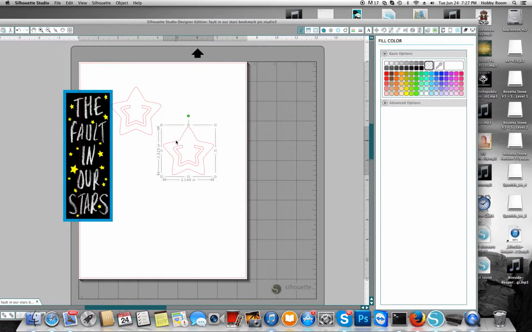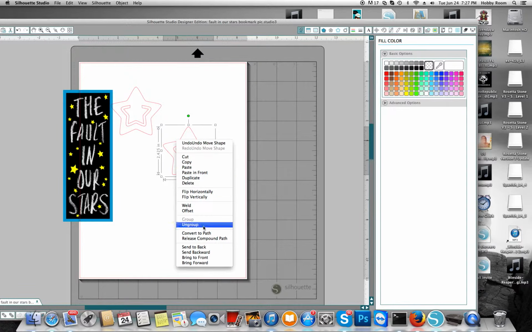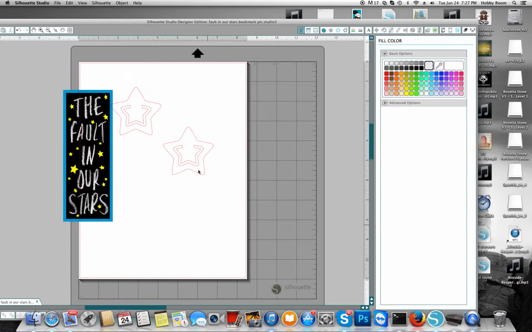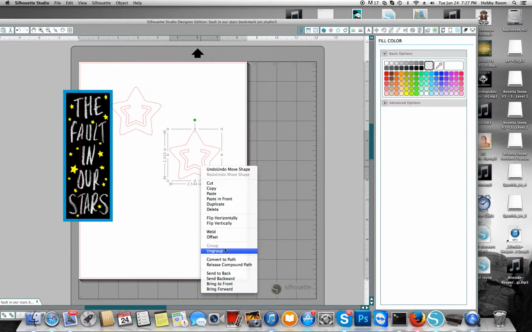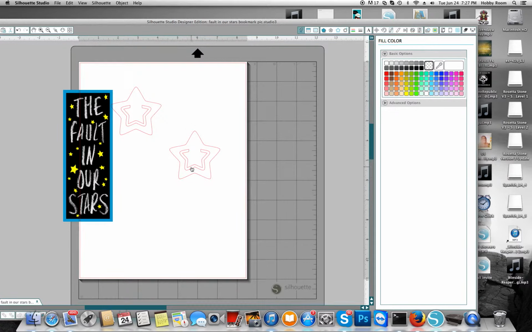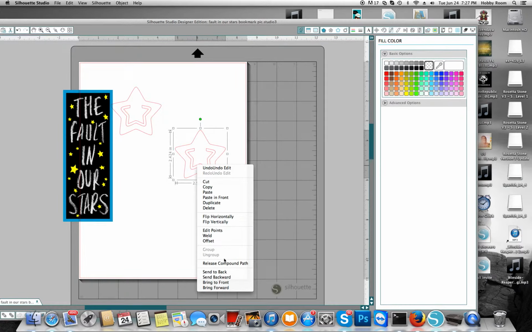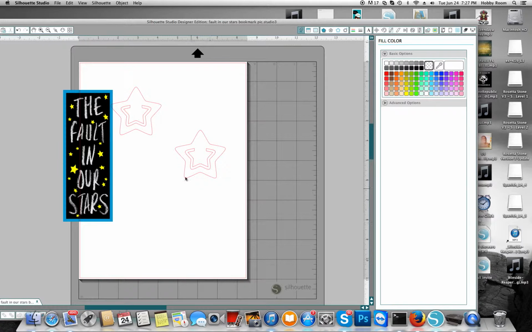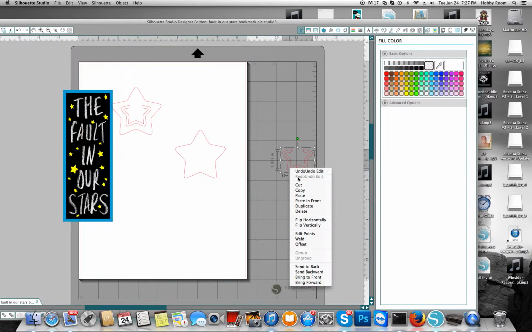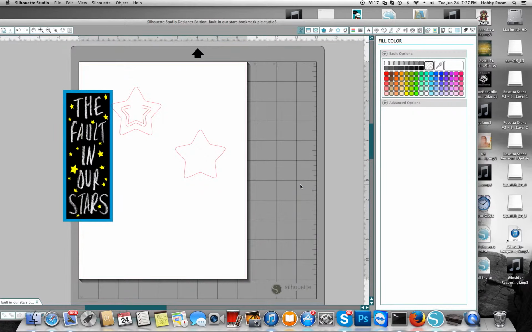Okay. I'm going to ungroup. I need to take out some of this stuff so that all I'm left with is the star. So I'm going to, okay, so I guess it's release compound path. So I'm going to take this out and you can go ahead and delete this one from your star that you're working with.